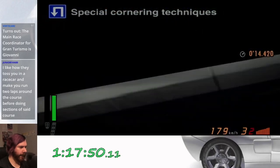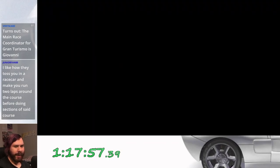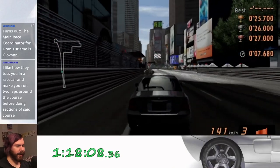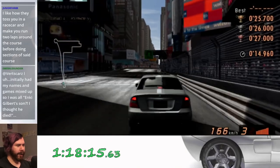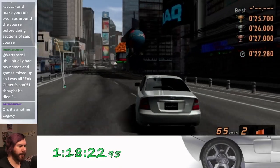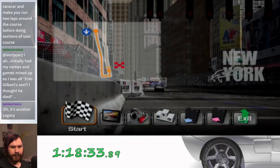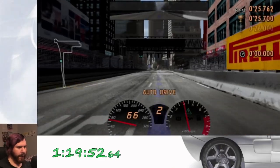Yeah, all right, so now time to tackle that first hairpin in a much slower car with much worse brakes and handling. Can't wait to spend a while on this. Just gonna immediately turn the line off. Of course. Again, to me it feels like, because there's no time limit on the two-lap trial, it's like, okay, while the car choice is weird, just take your time, kind of vaguely learn the layout. We'll have some later lessons to help you better learn specific sections or something. Of course, I didn't really do that with the orange section like I thought they would, so. You know. Anyways, that was a not good first run, but okay.